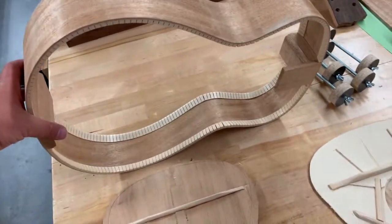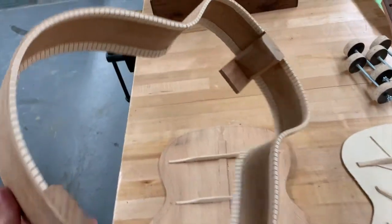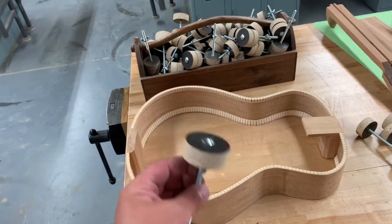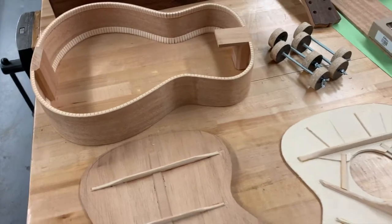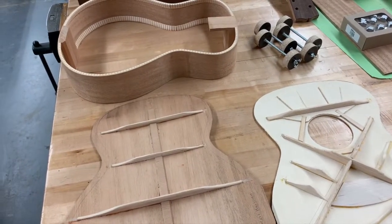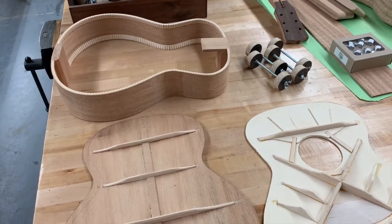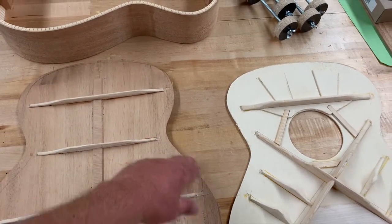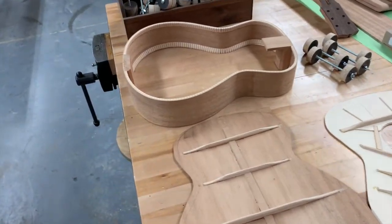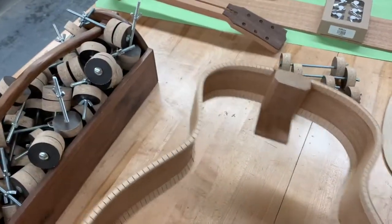Our body has all the kerfing all the way around — it's been sanded on the dishes, flat on both sides. So we're ready to glue this up. I've got these little spool clamps that you're going to use to clamp this up — there's a whole bunch of them. It's a good idea to do a dry fit first, meaning clamping it together with no glue, just to make sure it's all going to work. If you see any spots that aren't clamping well or don't come down tight, you can make adjustments before we glue. Maybe part of your sides are sticking out too far and the clamps can't hold on very well, so you might have to do more sanding on the outside.